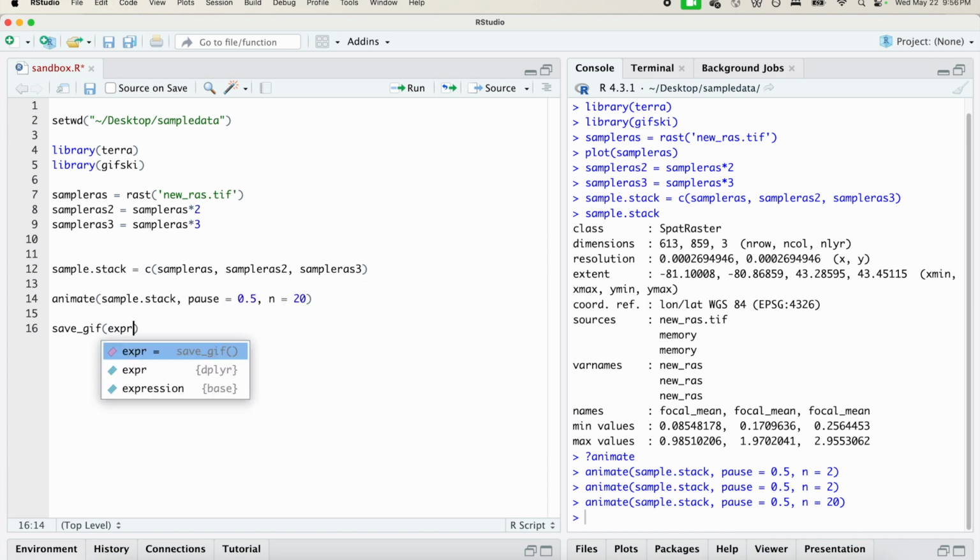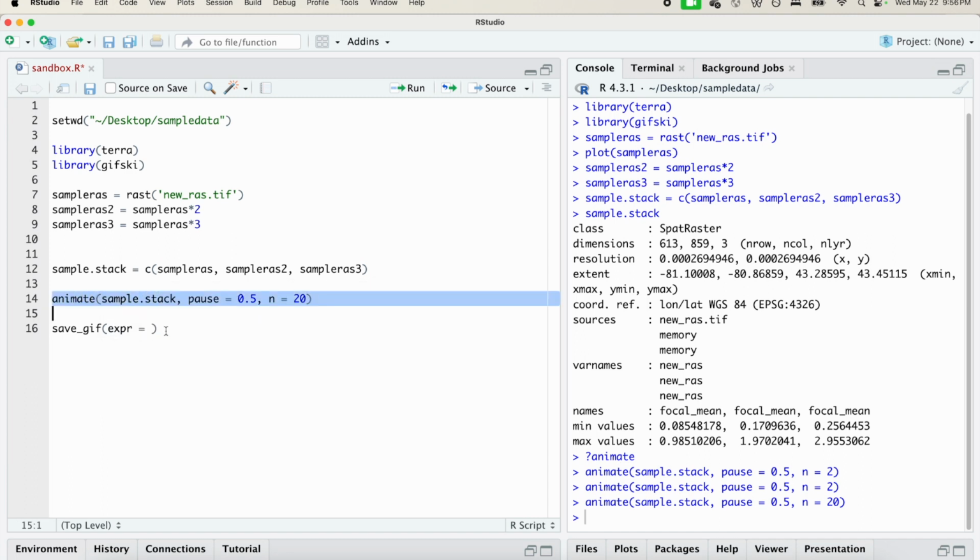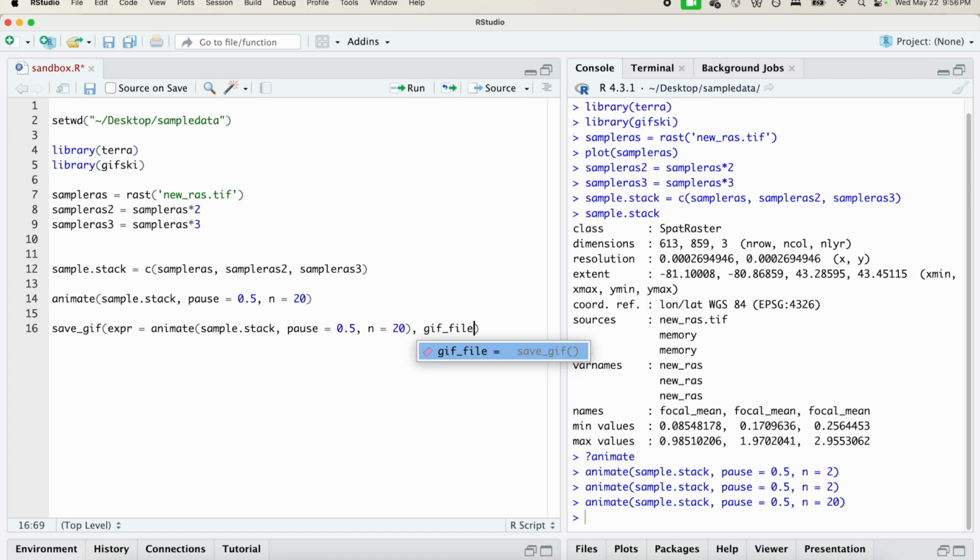So expr equals this animation. I'm actually just going to copy the whole thing and just chuck it in there. And then we're going to give it a name, the GIF file name. And we're going to call it rasanimation.gif. And that's pretty much it.